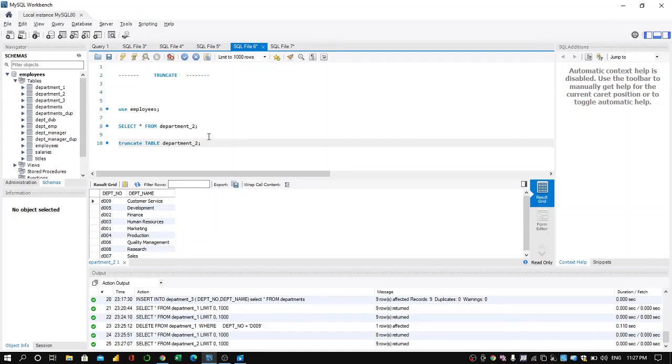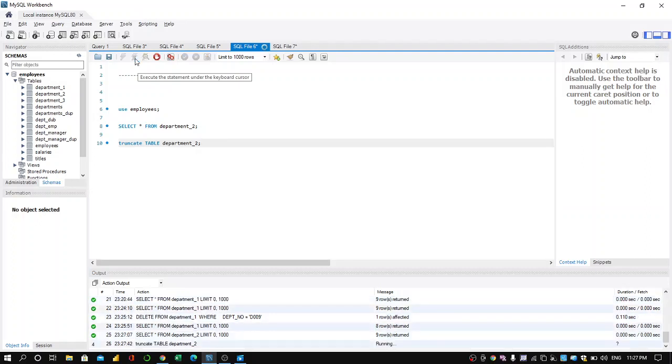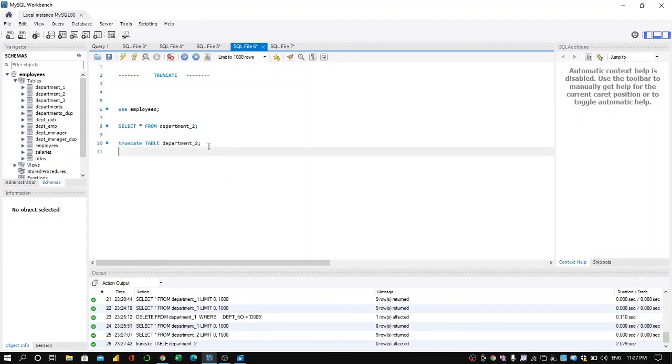When we apply the truncate, if we watch down here at the output action, we will find that the output says zero rows affected. Now let's try to retrieve this data back to see if the truncate we did actually worked.